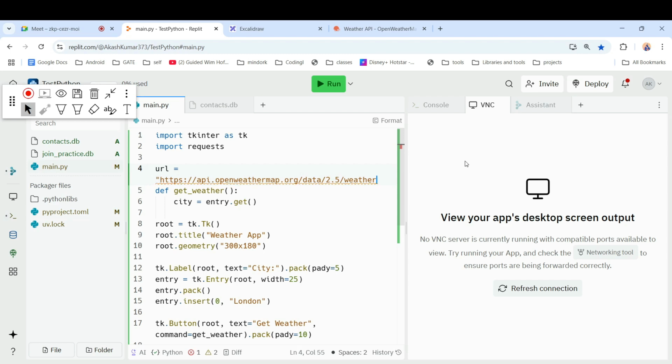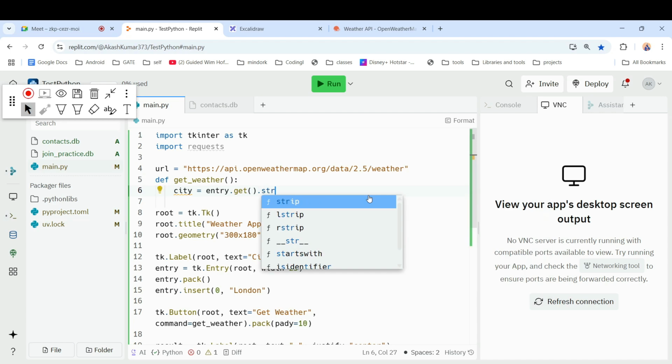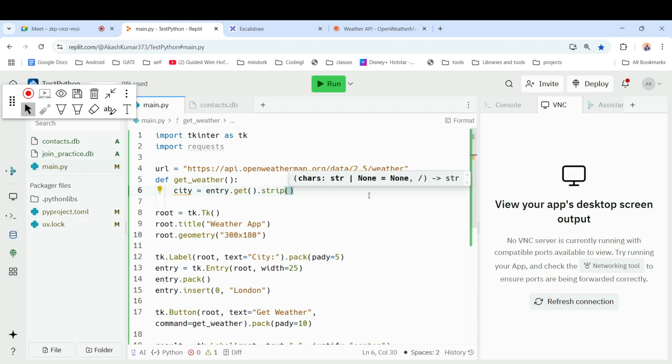I will create a variable and I will save the URL information, right? This will save the address where we have to send our request, whether it is get, post or whatever it is. Okay. I will use one strip method. Why am I using the strip method? Semi, any idea about that? So that whenever you give some extra space at the start or at the end, it should be stripped so that you don't have extra space there. That is the first thing.